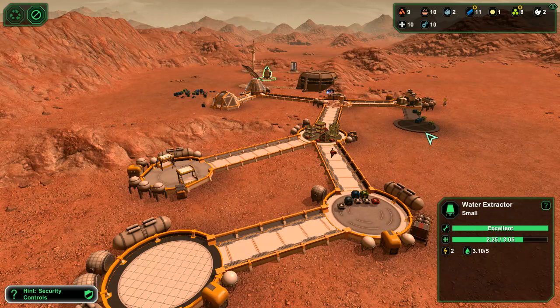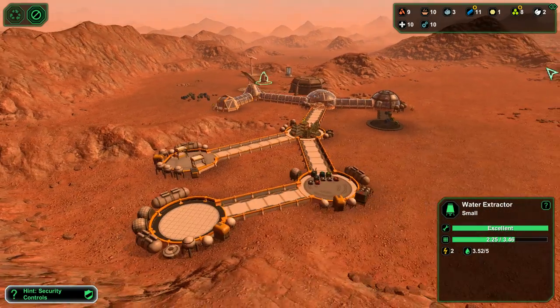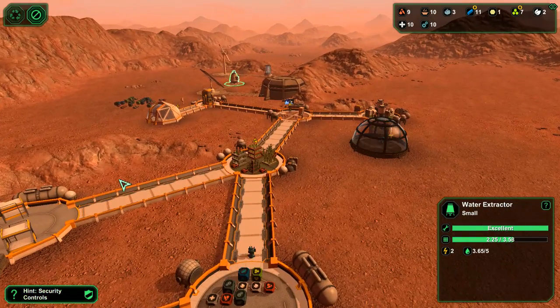So right now, that's all I'm gonna make. I'm gonna get this, and I'm just gonna make spares, and I'm done. And really, you don't have to worry about oxygen all that much. This can sustain quite a huge base, but you also kind of want to watch.